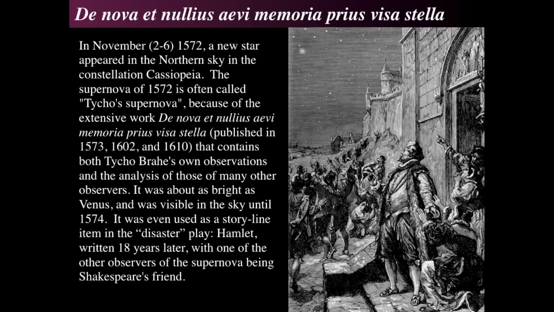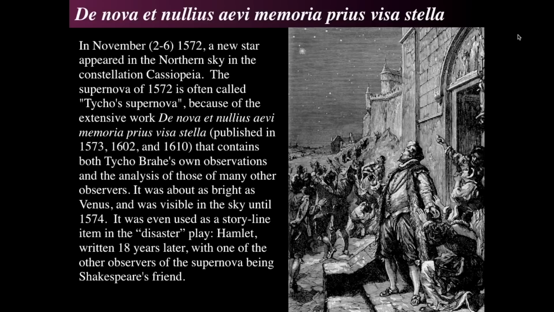Now another bright supernova is the one that was observed in 1572. There were a couple of really important cultural things that happened around this time, and between November 2 and 6 in 1572, there was a bright, bright star in the northern sky in the constellation of Cassiopeia, and in fact you can see it in this image. I'm going to use my mouse to pass over the Cassiopeia. We see the W of Cassiopeia, and we see the bright star below it.